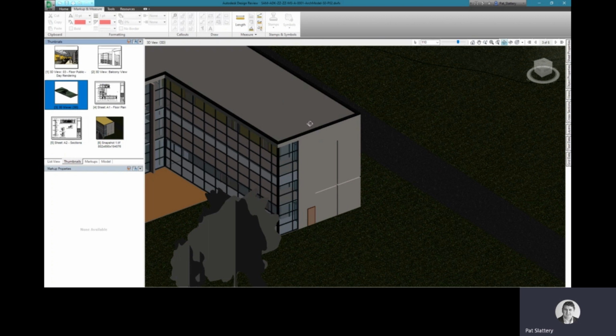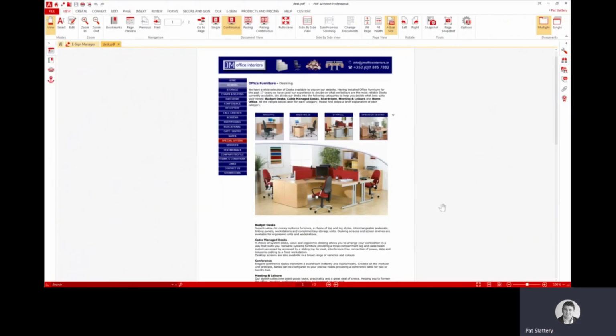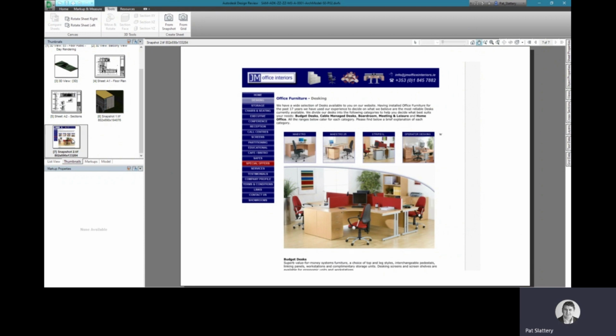Now, actually, one of the things that's quite useful about the snapshot tool is it doesn't only take snapshots from within this application. Once that window is open, if you minimize this application, or if we jump to a different application, so now in my PDF viewer, I also have the snapshot window open. So I can take a snapshot here of this PDF of desk. You'll see it's added a thumbnail to my design review file.